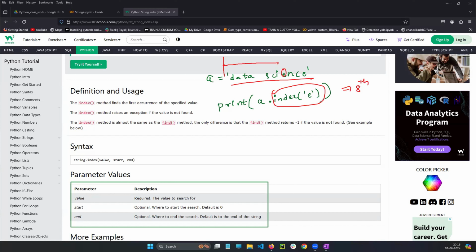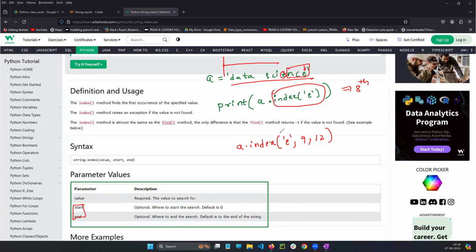But you're asking me, sir, I don't want this one, I want the last one. In that case, they give you start and end. If you don't want this one, please check only this area. So I want to find the index of E, but please start the checking from 9 to 12.